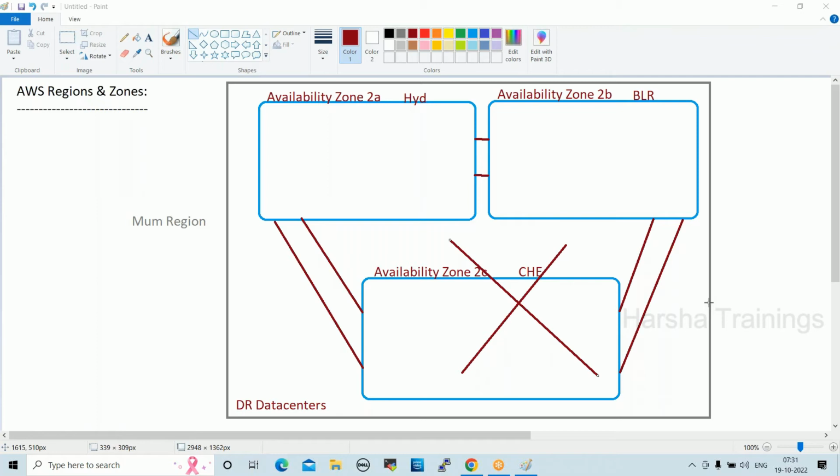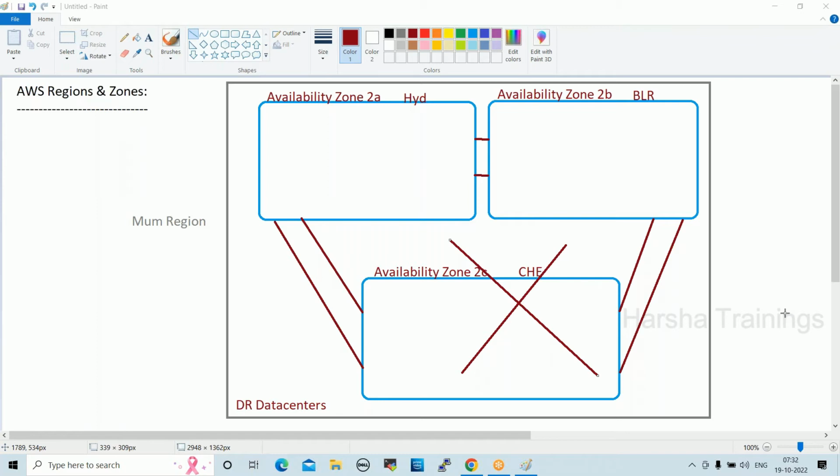How will the services fail over to the other zone? Services will fail over, yes. But we cannot access the same set of servers that we access generally. The same server, same copy, will be available in the other zone. Okay.